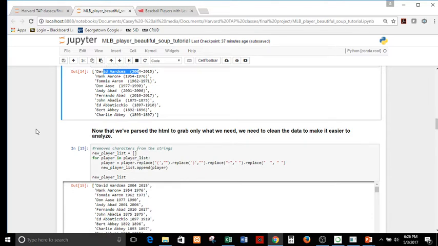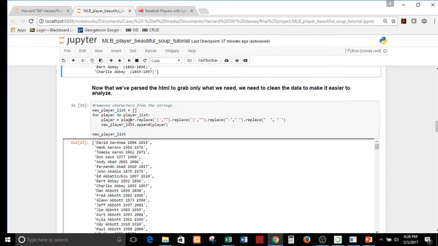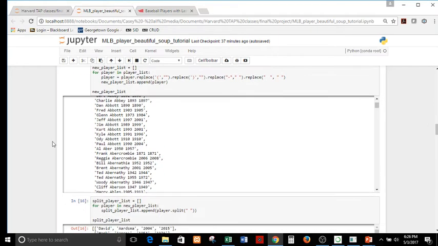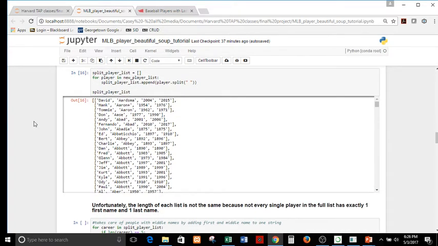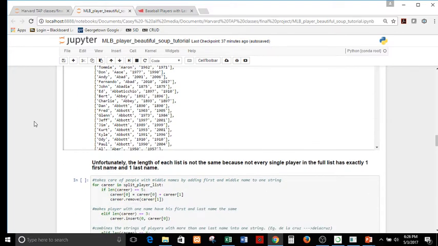Now that we've parsed the HTML to grab only what I need, I need to clean the data to make it easier to analyze. And I set a new list, and I use this code to get rid of all the characters from each string. Next, I want to split each of the strings into smaller strings, so now I have a list of lists that will be easy to import into a CSV file.